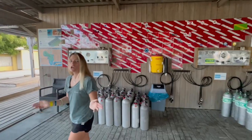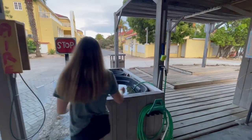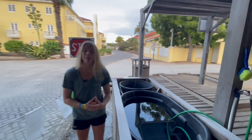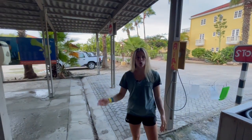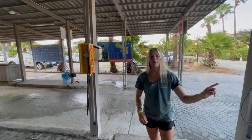You can then come here and rinse your gear, which means you can avoid the dive shop entirely. All you do is pop your gear in the rinse buckets, which are good for equipment and cameras, and then head on your way back to your room. A lot of people do just shore diving packages, while many mix it with boat diving, so we're going to head down to the docks to show you the boats as well.